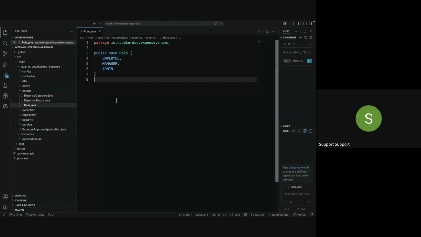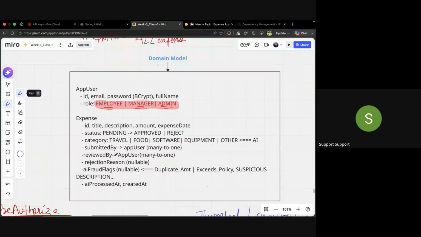So for this one we have added three things: enum for employee, manager, and admin. That is the first thing. Then the expense status, again an enum, because we already said that if there is any expense, the manager can act on it. So the expense amount, then the status: pending, approved, and rejected.